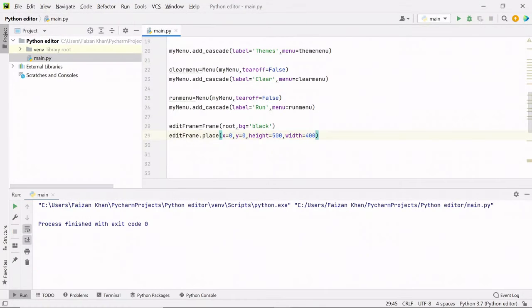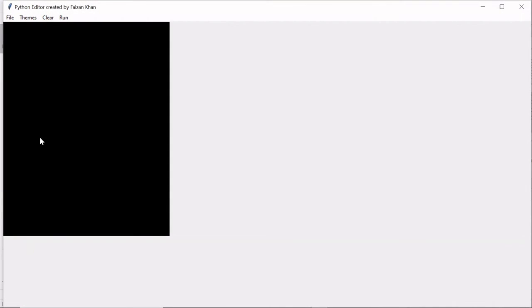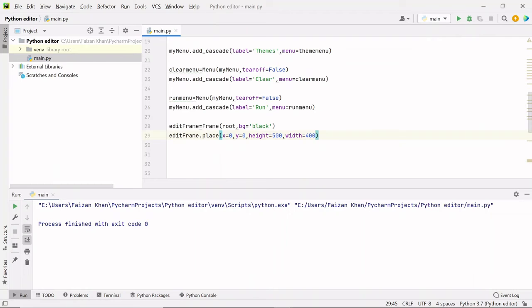Okay, so this is the frame, and now inside this frame only I will be adding that text area. Okay, and the scroll bar. Okay, so instead of this width, what I'm going to do, I'm going to provide rel width as 1. What this will do, this will simply take the complete horizontal space like this.